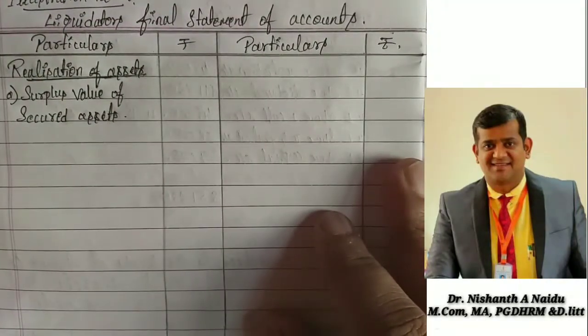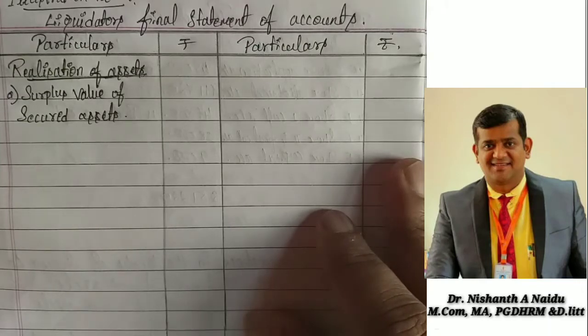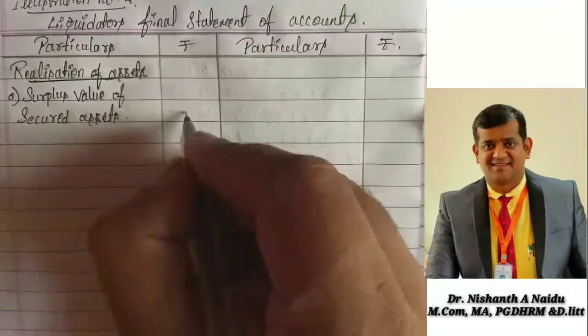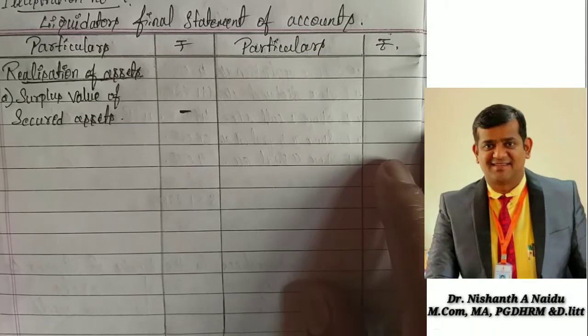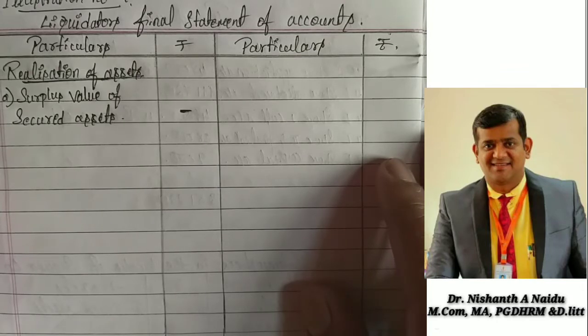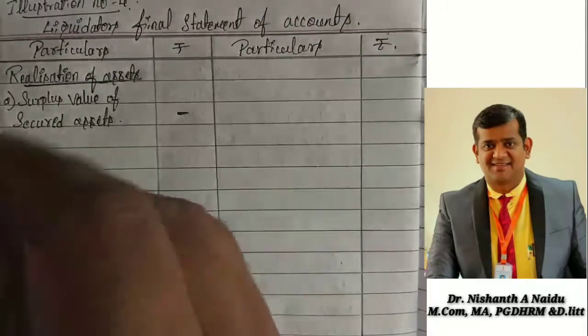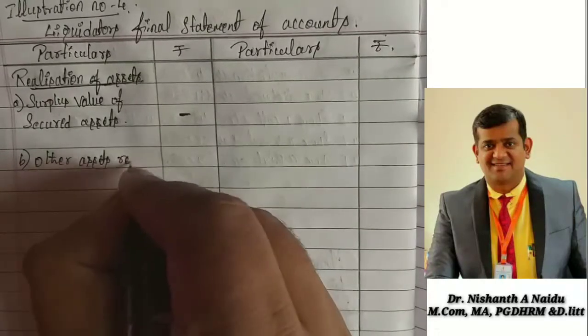See, in the problem we said secured creditors 4 lakh secured on machinery. So it has been secured on machinery for 4 lakh debt. But if you look at the other part, point number 5, realization of machinery is 35,000. So the realized value is much lesser, and that is why it cannot be a surplus value, correct? Because secured creditors is 4 lakh and the realization of machinery is 35,000. This 4 lakh is greater and 35,000 is lesser, so we cannot consider it. Okay. Next is other assets realized. Point B, other assets realized.